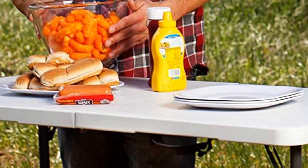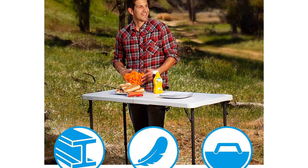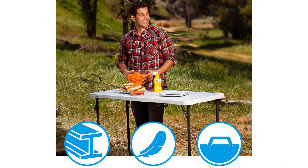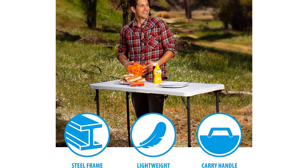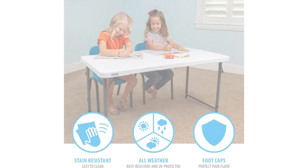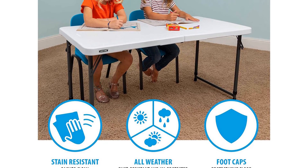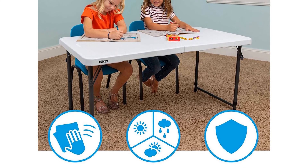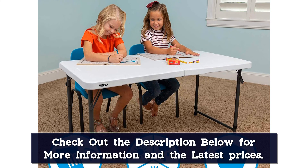We love the workable surface area it offers, and with the steel legs adjusted to their highest setting, this is the tallest table we've reviewed. Even better, this table has no X-braces, which allows for plenty of room for knees and legs, making it more than just a prep table. The Lifetime may resemble something from an industrial supplies catalog, but what it lacks in flash, it easily makes up for in basic function, extreme durability, and cost.